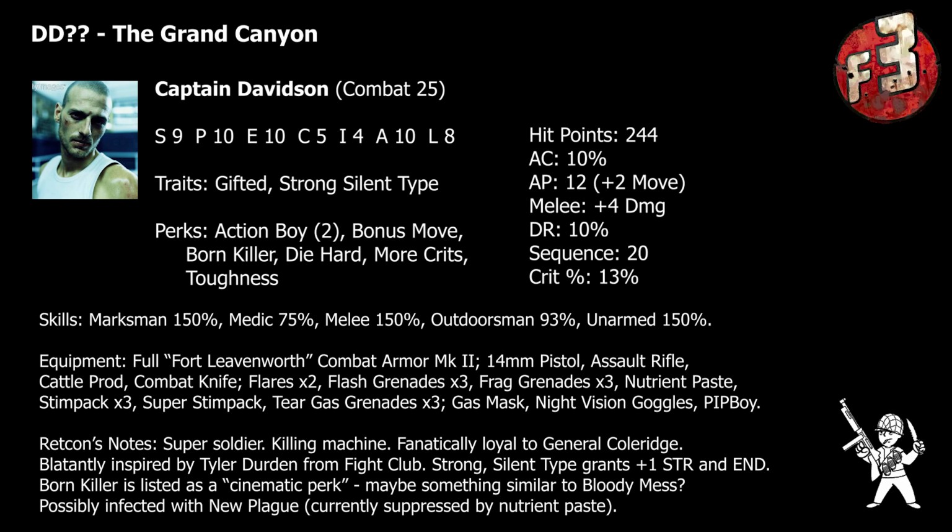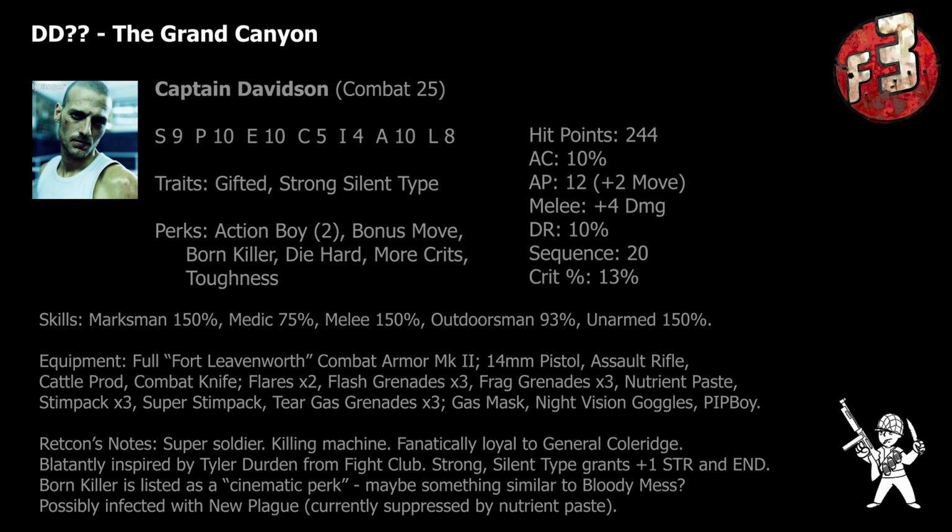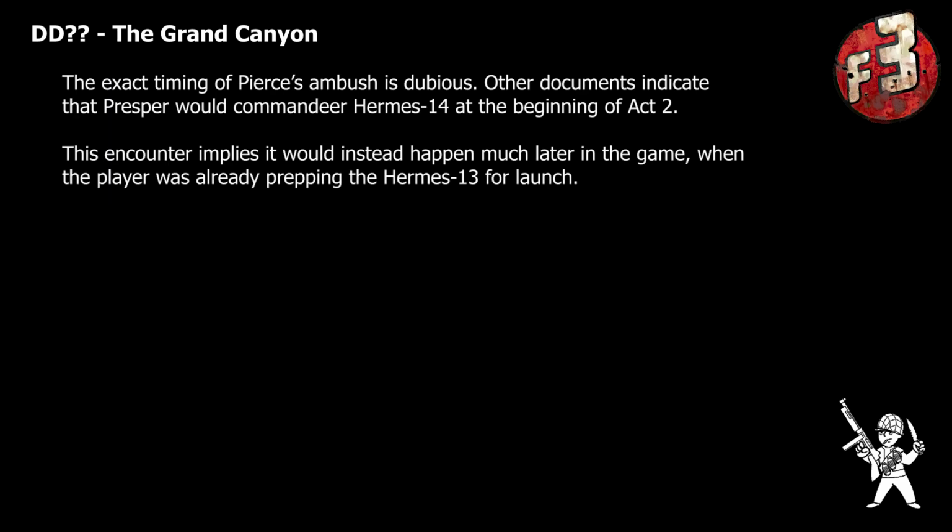Of the 3 soldiers, Captain Davidson was definitely the most prominent threat. While Pierce and Briggs were well armed and fairly skilled, they were only rated as level 12 threats, putting them roughly on par with most of the mid-game challenges. Davidson, on the other hand, was listed as a level 25 opponent, making him one of the most powerful enemies in the entire game.